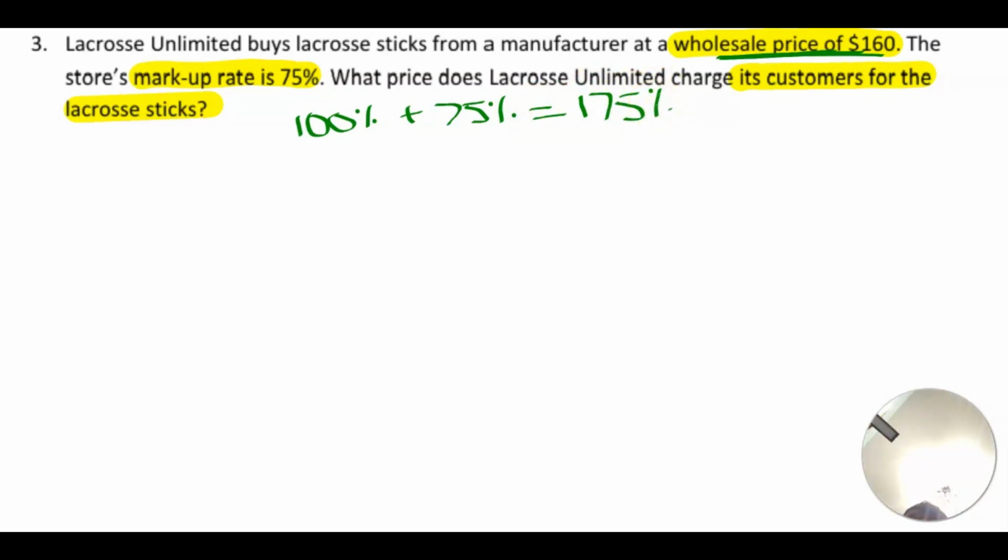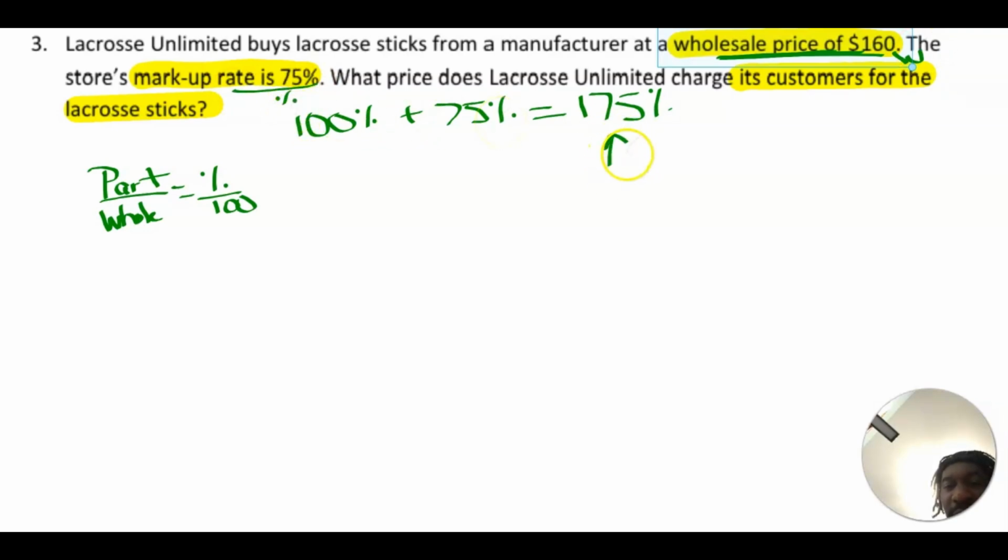All right, so let's get back to our percent proportion. And when we do that, we end up getting this as our percent proportion. Now let's go ahead and start substituting in some of these values. That 160 represented our whole. This right here was our percent before we added the 100. So our real percent now is going to be that 175% because we're trying to figure out the total price, including the wholesale price and the 75%. The wholesale price percentage, which is 100%, plus the markup percentage, which is 75%.